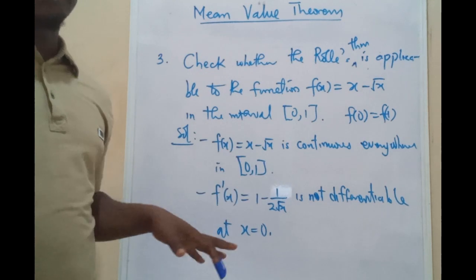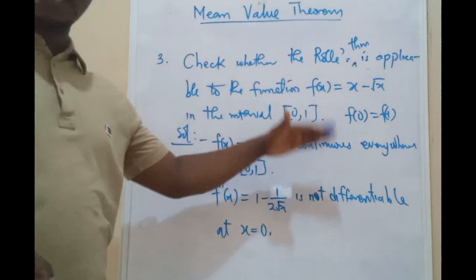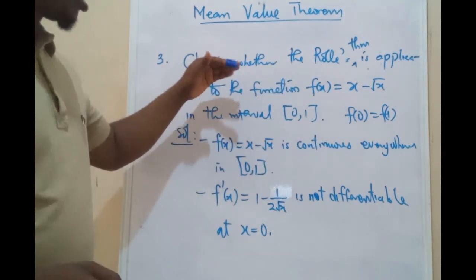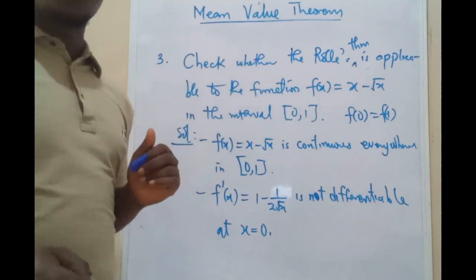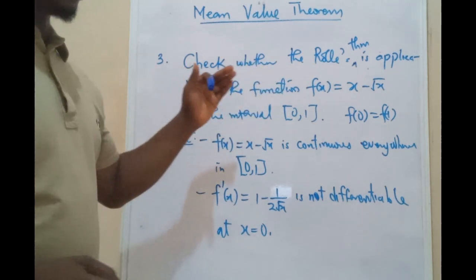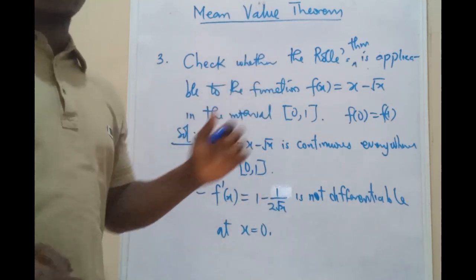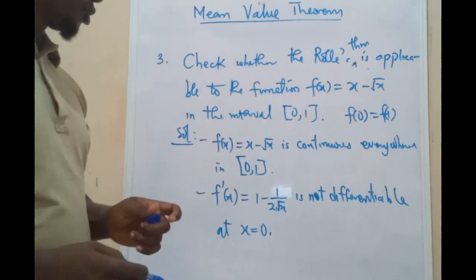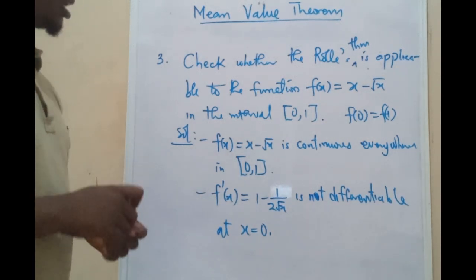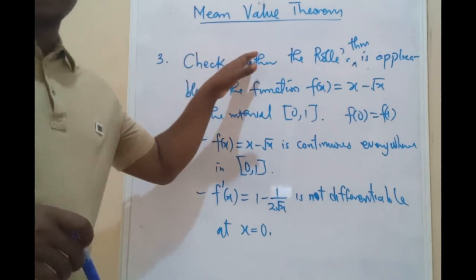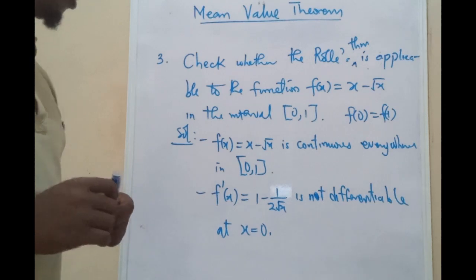So this is how we make use of the Rolle's theorem. If the Rolle's theorem is applicable, that is, if the three hypotheses of the Rolle's theorem are satisfied, then one can now move on to find the prescribed point, that is the critical point, which is prescribed by the Rolle's theorem. So that is that on the Rolle's theorem. In our next class, we'll look at the mean value theorem properly. But before that, let me give you one exercise.